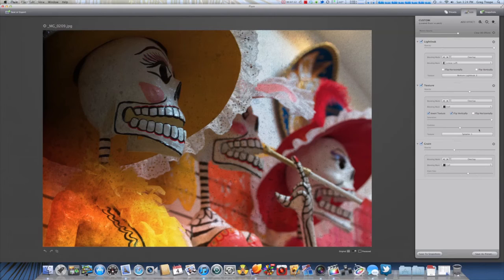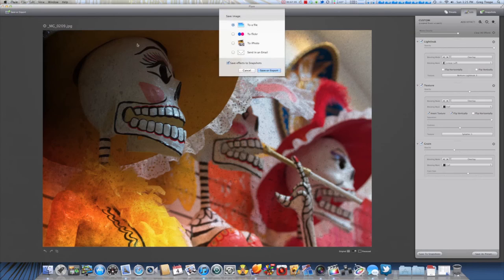So if you find one you really do like, this is where you can actually save these as presets. I can come in here and save this whatever I feel like. Save it to a snapshot, so this would actually save it as, you'll see up at the top it says snapshots, so it's an effect that you would use a lot, so you can just put it up there and use it whenever you feel like it. So if I like this, I'd be like, cool, that's good, I love it, and I do have the ability to save this, so a lovely little save at the top, save it to a file, save it to Flickr, to iPhoto, or send it as an email, so that's kind of nice.